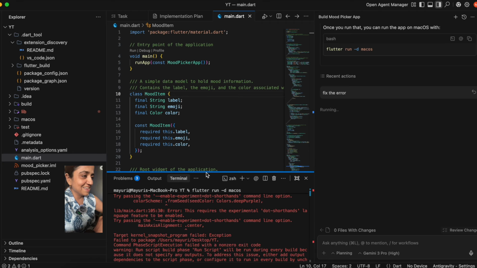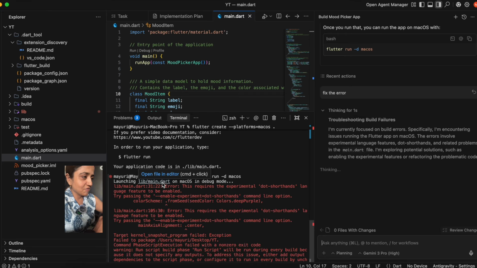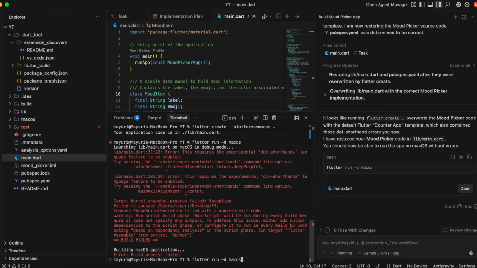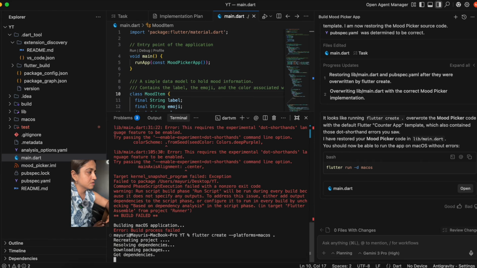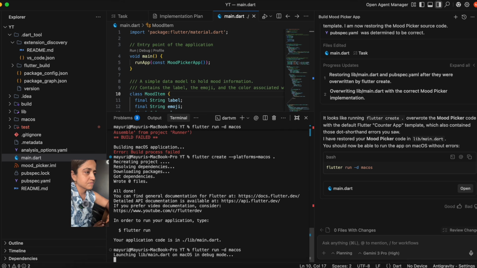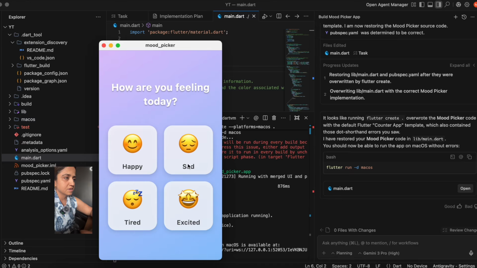Let us experiment if this is able to find the error, or we have to manually copy paste. Okay, so this has done some fixes. Now let's run again. Okay, so now there is some warning, but this app is running.